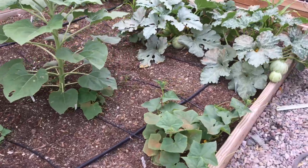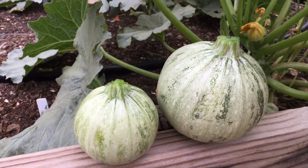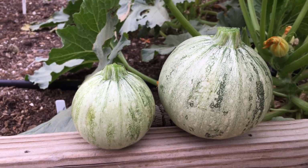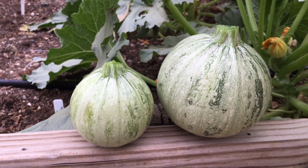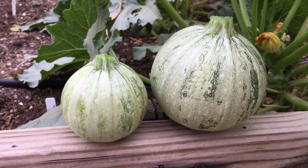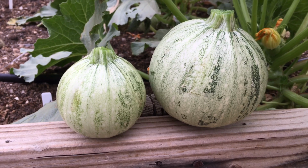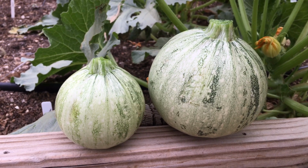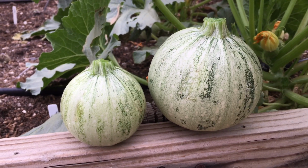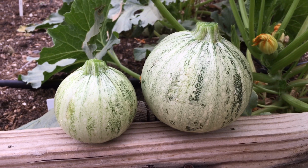So I'm going to use these Ronde squash in a dish tonight. I'll probably use them as the base for a lasagna, so I'll slice them and use them instead of the pasta. We aren't vegetarian or anything, so we'll still use meat sauce, but I'll layer them into a lasagna instead of the pasta. But look how cool those are. Very first harvest of our Ronde.